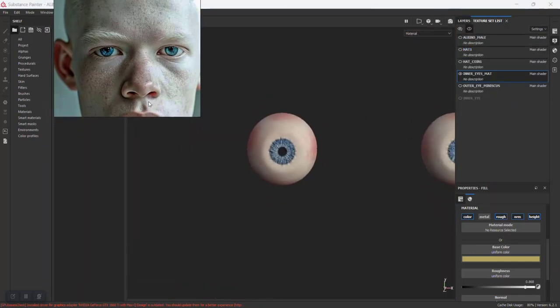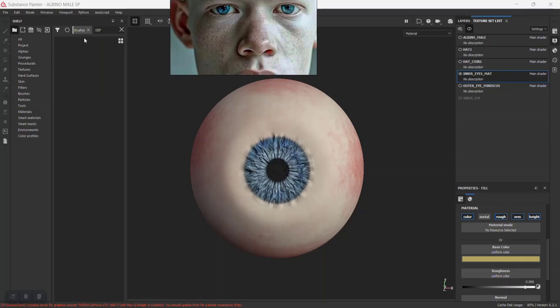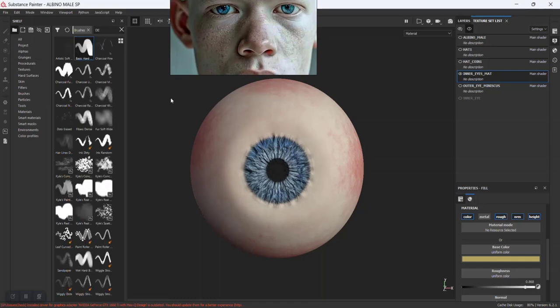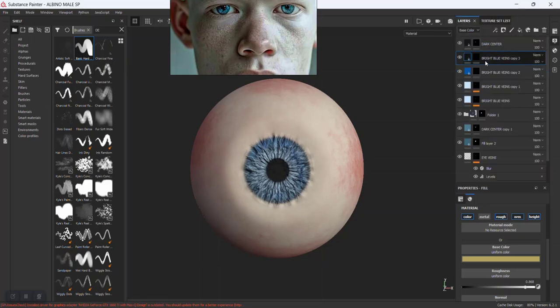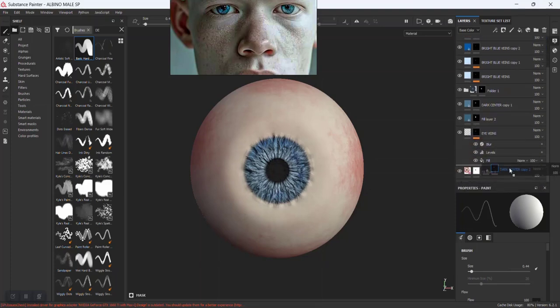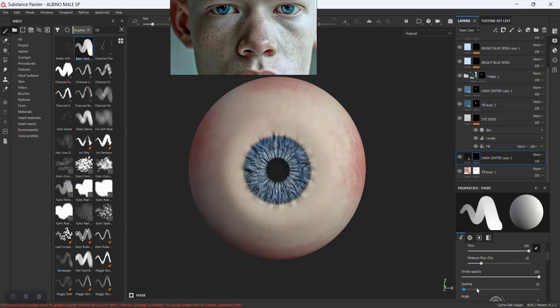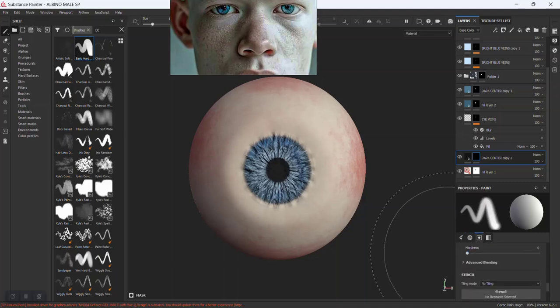So I'm just going to be using the... basically I'm going to add a darker outer rim to it. I'll duplicate this, but I'll push this down. It should just be on top of this. Add the black marks. But I need a soft brush for this, so let's reduce the hardness.